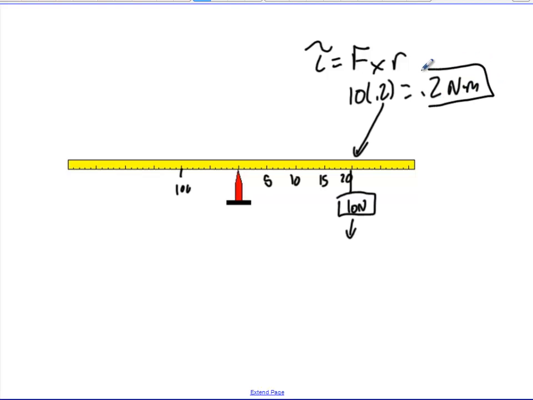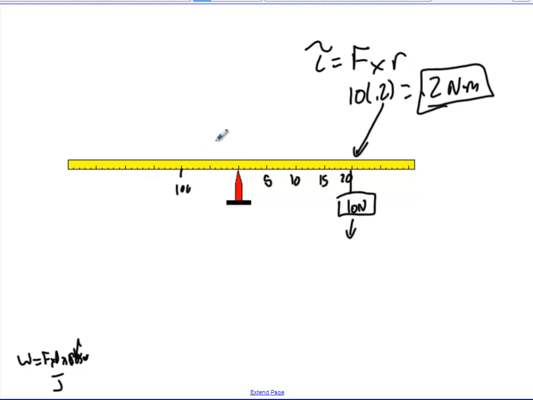Now, a Newton meter in torque is not the same thing as a Newton meter for work. Remember, work is equal to force times distance times the cosine of the angle between them. This is a scalar quantity. This could have been positive or negative because of the cosine, but that just told me are we gaining energy or losing energy, not which way the force was actually going. So this was a scalar quantity. It does not include direction, and it's measured in joules. Torque is a vector quantity. It is not measured in joules, it's measured in Newton meters.